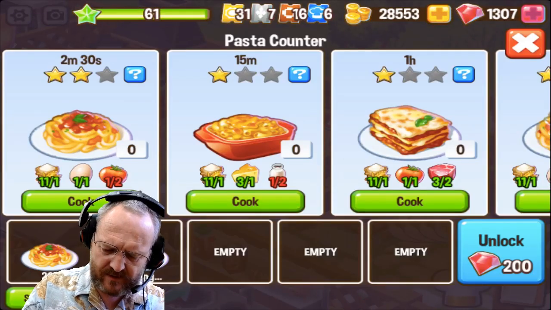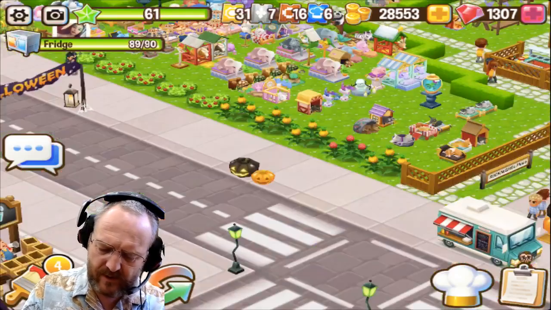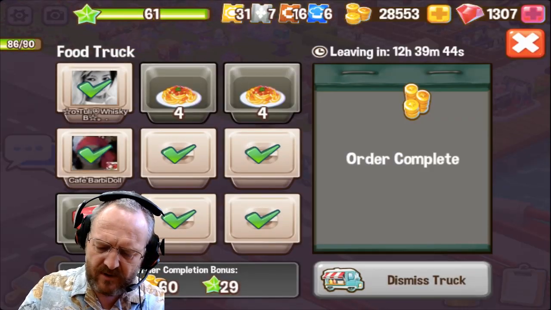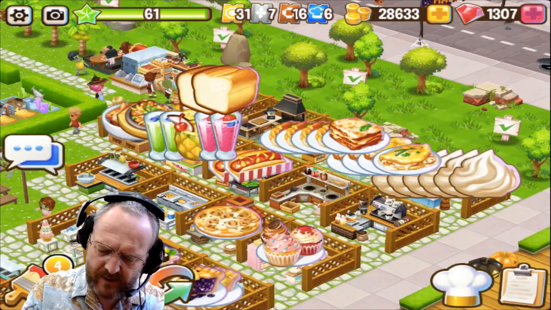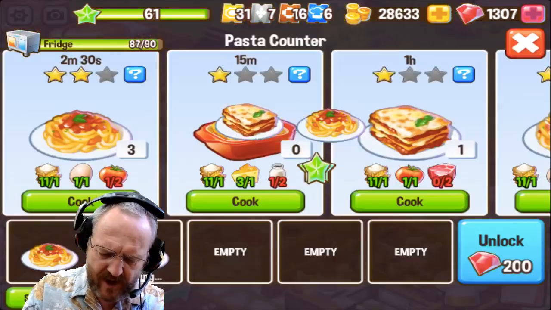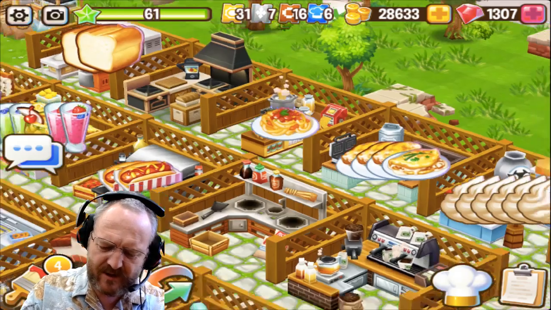Okay, next one down there. And I do believe we can collect the fourth meat. There we go. Look at that. Beautiful indeed. Doesn't that look good? Now, over there, there are some more pastas. And no, I can't collect the fourth pasta. I need to do another tomato.